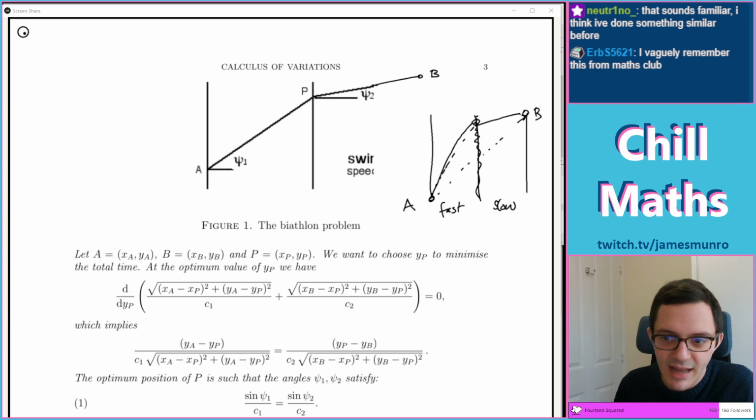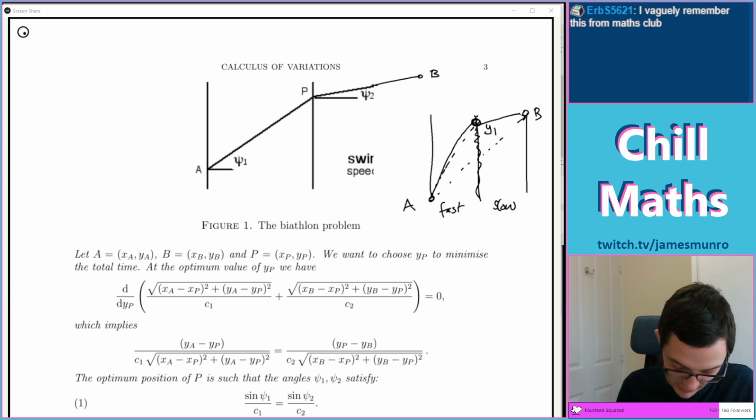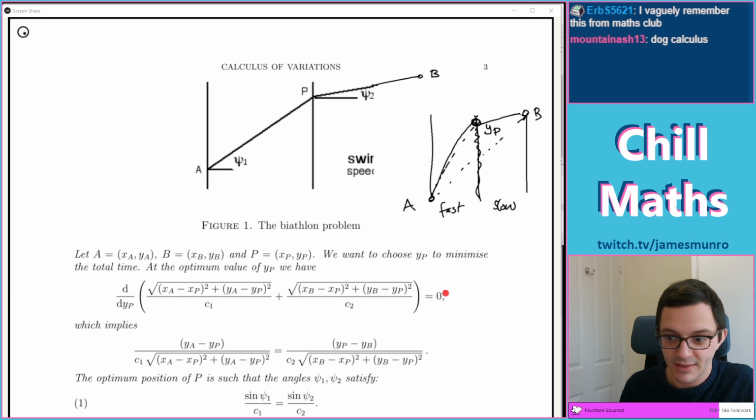The standard A-level way to solve this is to say there's one parameter that matters, which is this point: when do you get in the sea? If that's the y-axis that way, we could say that that's got coordinate y. I think they're calling it y_p over here. We're choosing y_p to minimize the total time. Then there's some Pythagoras for the lengths of these lines, you allow for the speeds, and you want the derivative of that function to be 0.